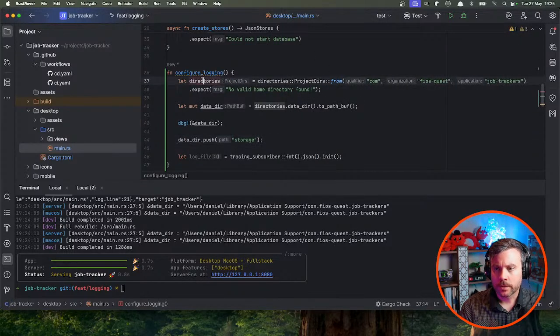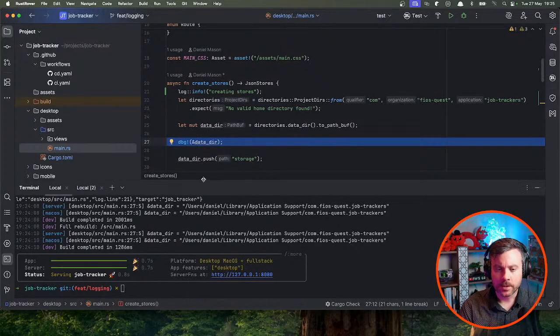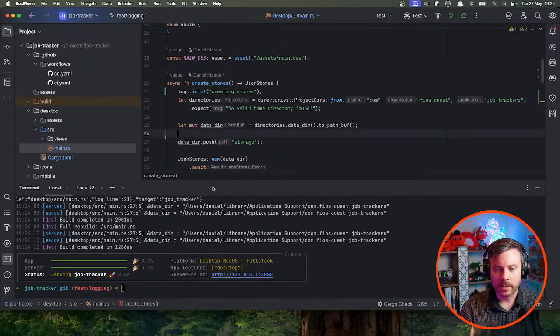So we've got directories is going to be here. Data directory is not going to be data directory, it's going to be log directory. I do not need this anymore. This is another kind of logging, but this is just one that's built into Rust, and we'll just dump this information out. Not really what you're supposed to do. You can see here, actually, this is what was being dumped out, the location of my data directory, so I can open that up. Luckily, nothing secret in that.